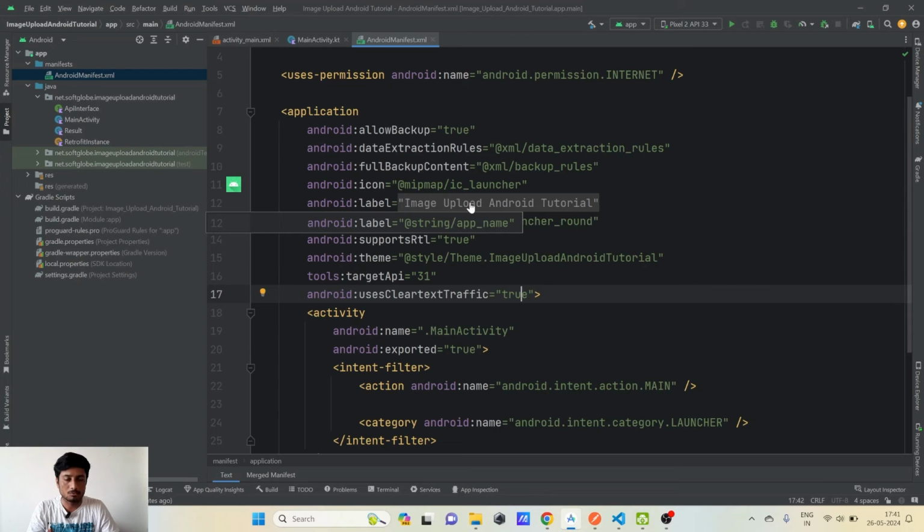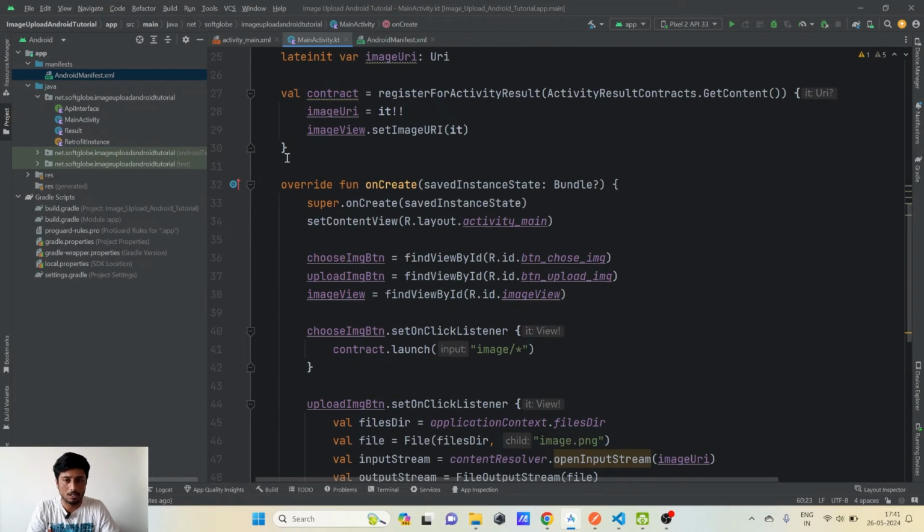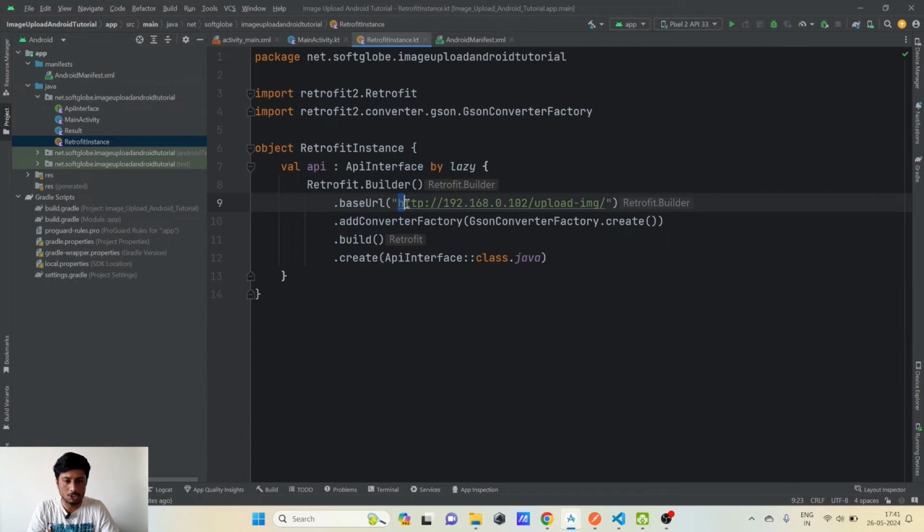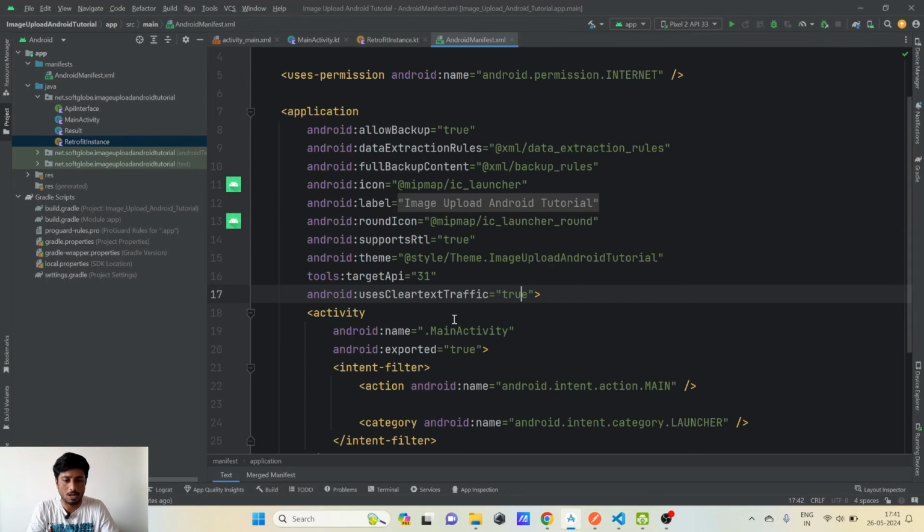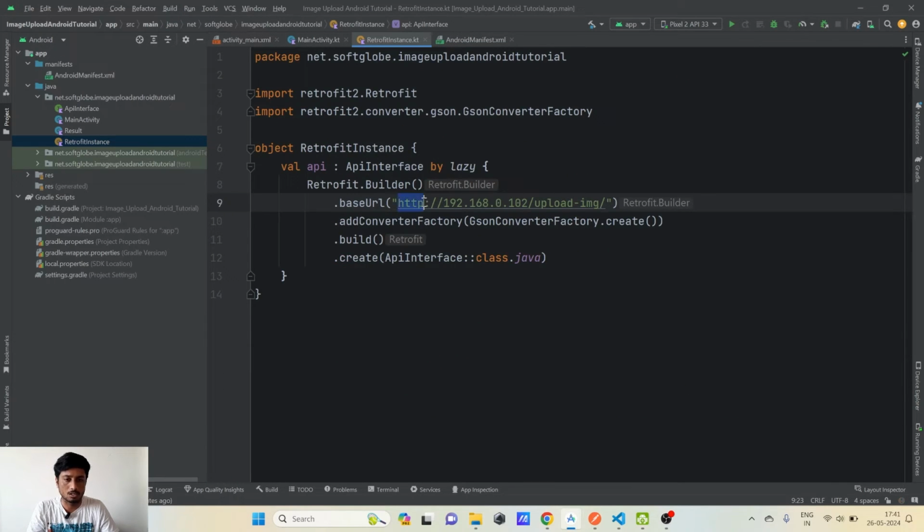As I am using a local server, my URL starts from HTTP instead of HTTPS, and Android applications by default don't allow this. That's why we need to add this tag, so that our application allows the HTTP version of URLs.